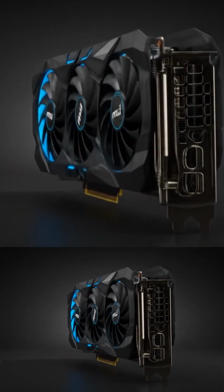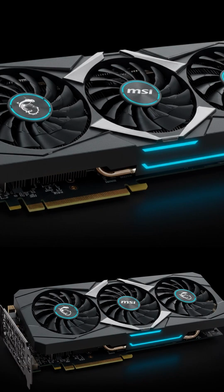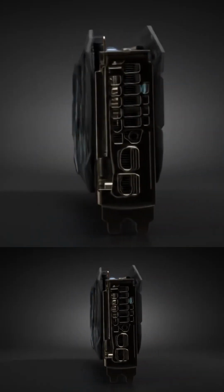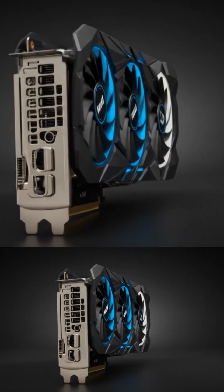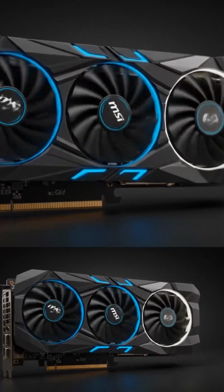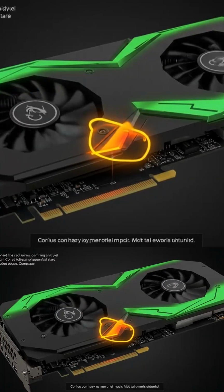This is a popular choice, and generally, MSI's Gaming Trio coolers are excellent. For the main GPU core and VRAM, the Gaming Trio 5070 Ti is fantastic. Reviews show it consistently stays in the low to mid 60s Celsius under heavy gaming loads. That's super cool. But what about our hotspots?